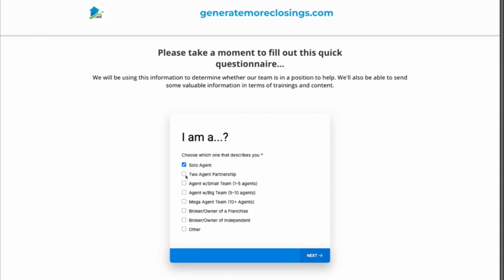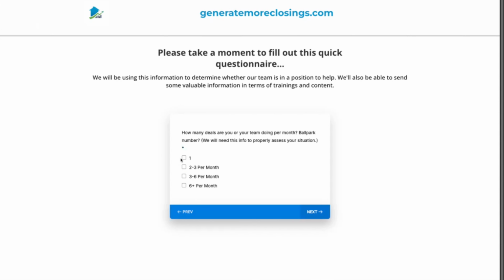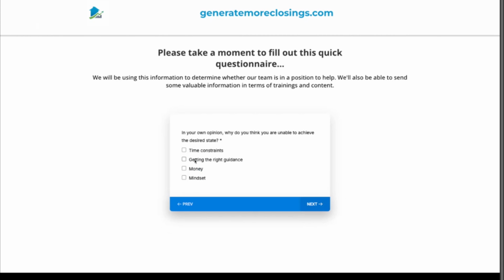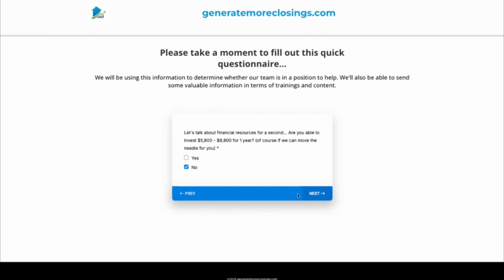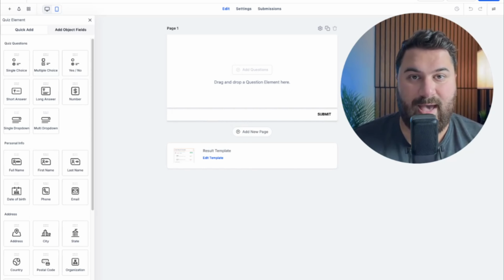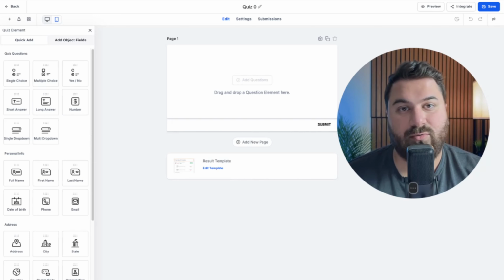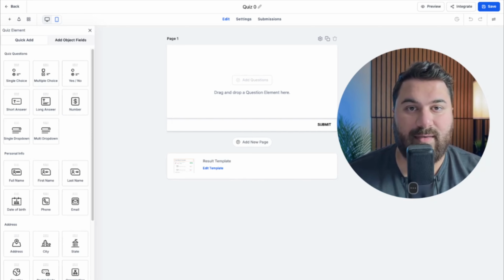It asks a few questions, you do next. So this is embedded onto the funnel and you can answer those questions. And ultimately, when they're done submitting, it takes them to the next step. So this is what it looks like in action. Once you're done with it, all you need to do is head on over to the funnel and you're going to have it added over there.